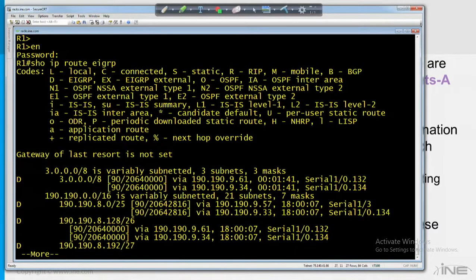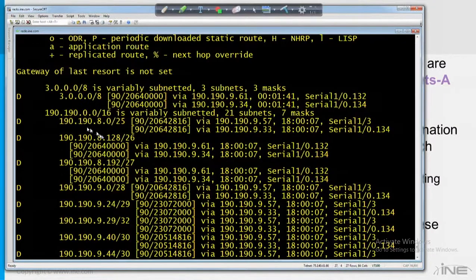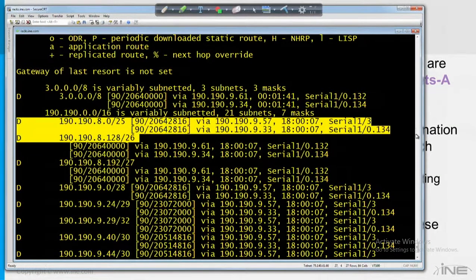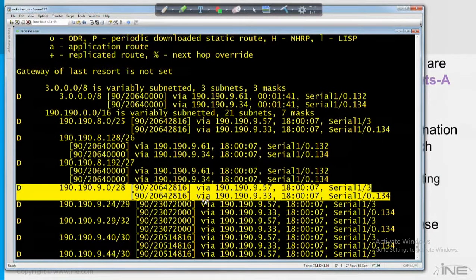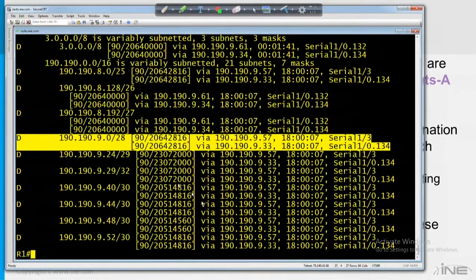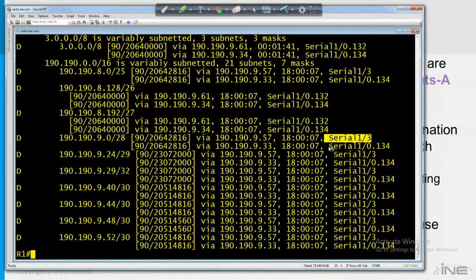So let's do a quick look here. So let's see, subnet A is the 8.0/25. Is that in here? Yep, here's 8.0/25, and yep, we have 2 paths for it, serial 13 and 10. How about subnet B, 9.0/28? Yep, we got 2 paths for that. So it looks like right now, for the vast majority of our networks, we do have 2 equal cost paths. To reach them, we can either go out our PPP interface, or we can go out our frame relay interface. Okay, so we verified that.